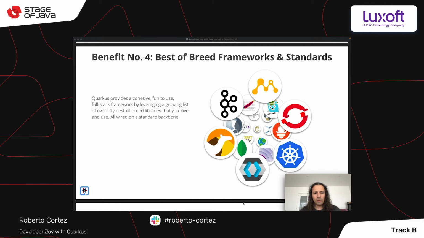So Quarkus actually is tailored with all of these libraries in mind, and you can build a Quarkus application just using these APIs, meaning that you don't have to learn any new thing to be productive from day one. Of course, Quarkus does introduce some of its own APIs to fill in some gaps, but in most situations, you can just get away with using the APIs from these popular libraries, some of them standards, that exist in the Java ecosystem and most developers love and enjoy.